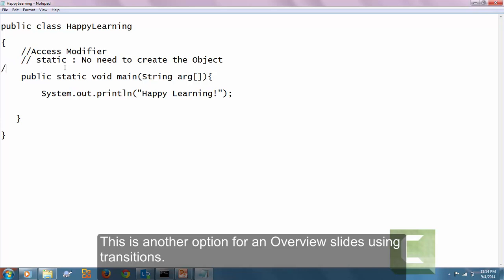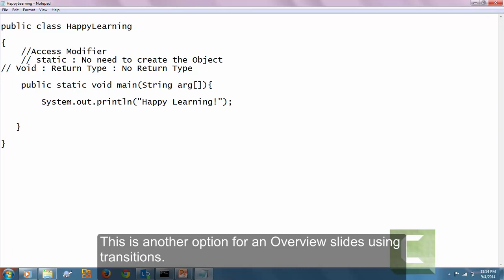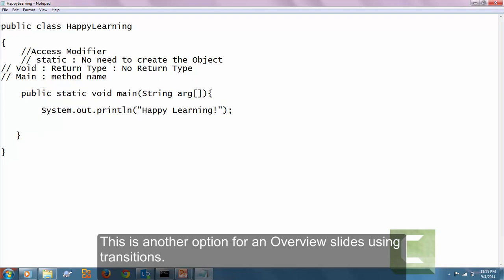Then void, that is a return type. It says there is no return type. Then I have main as the method name, and then we have parameters.